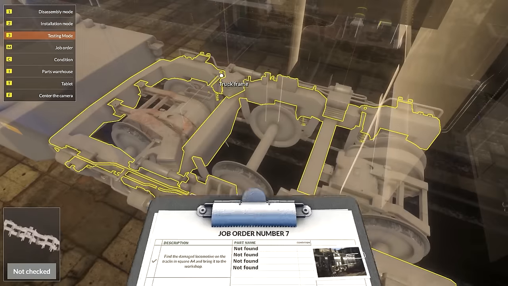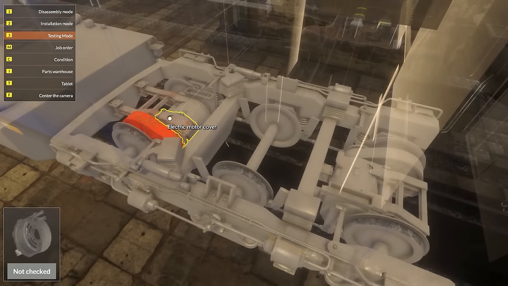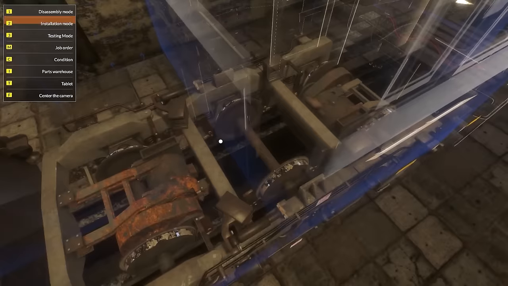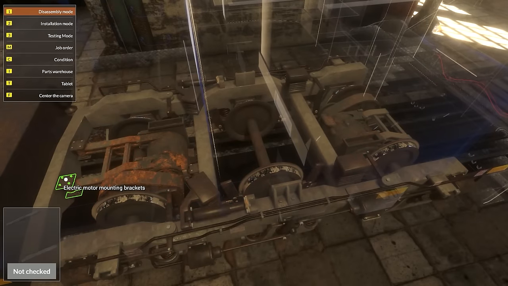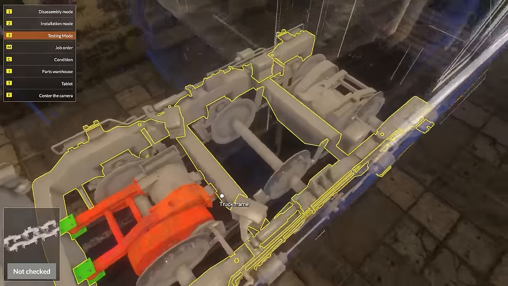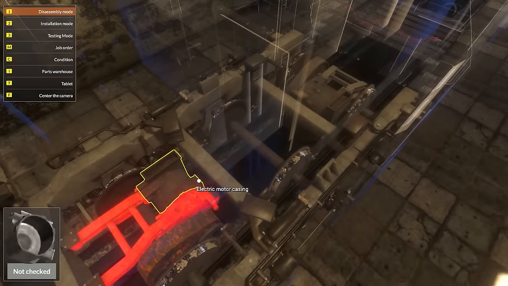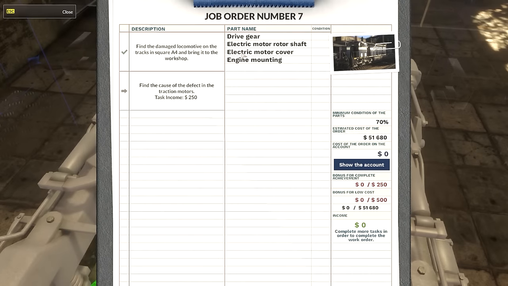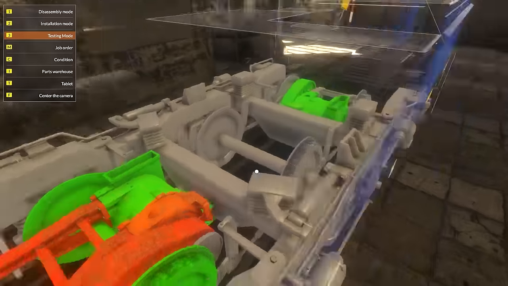How many parts did we need? 4. So, test this, defect. Test this, defect. Test this. I'm not looking that good. Is there anything else here on this one? Could I test those ones as well? Let's see here. Testing mode. This one is alright. And this one is alright. So what else would it be? Oh, there actually is. A little drive shaft. There we go. There's our 4 pieces. So we have a drive gear, electric motor, rotor shaft, electric motor cover, and engine mounting.